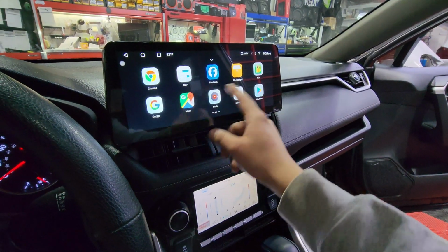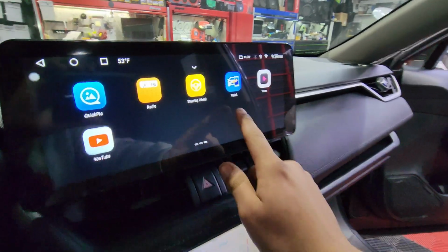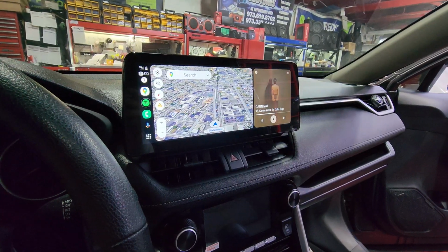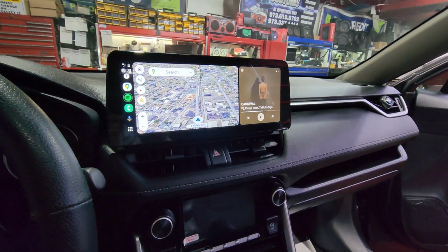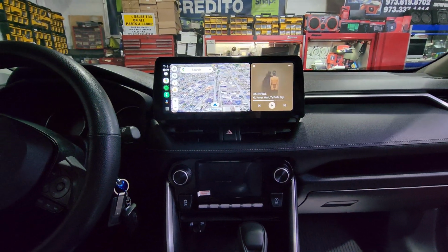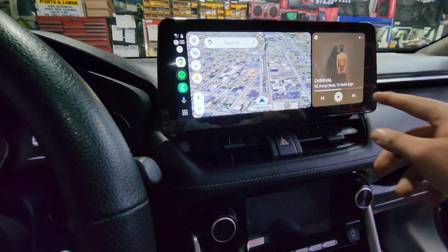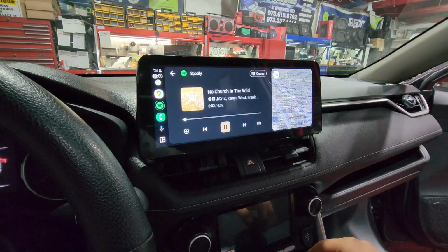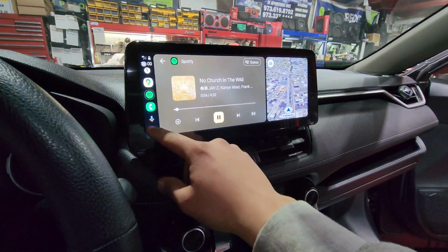You guys already know that I have wireless CarPlay and wireless Android Auto built into this radio. It's going to be that app that's called T-Link. So what you do is you connect your phone through Bluetooth and the radio automatically pairs. And with that, you don't have an ugly USB coming out of your dash anymore. So now you can control your music, you can control your addresses, you can control your apps. Steering wheel controls also work here as well.